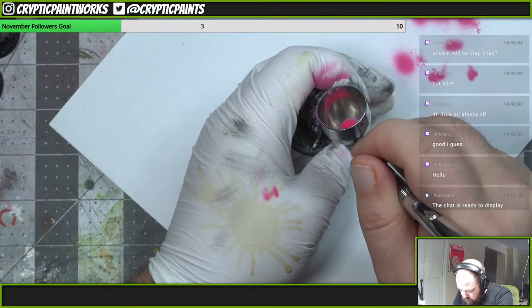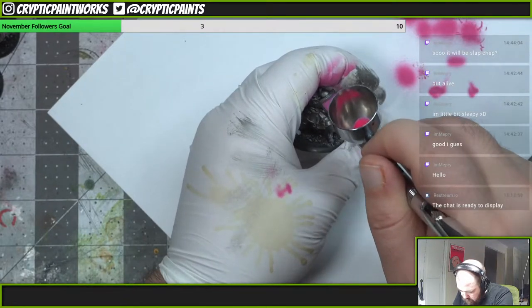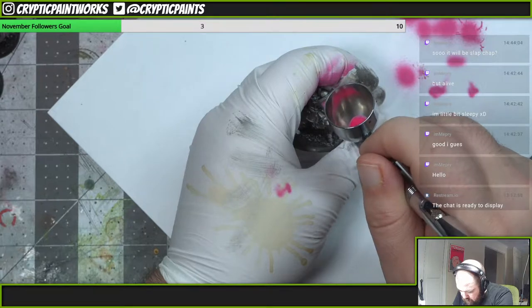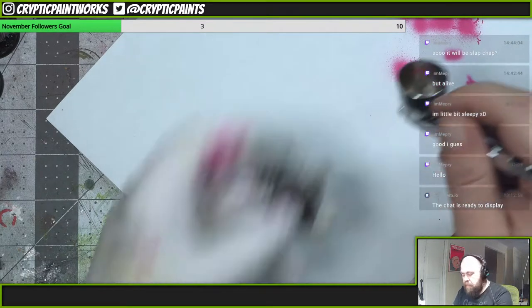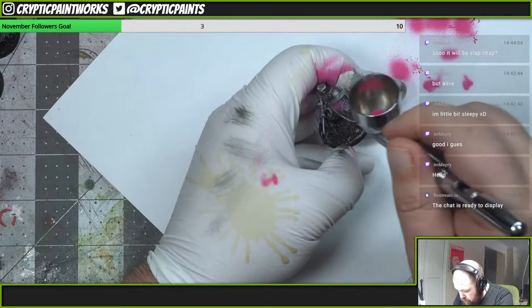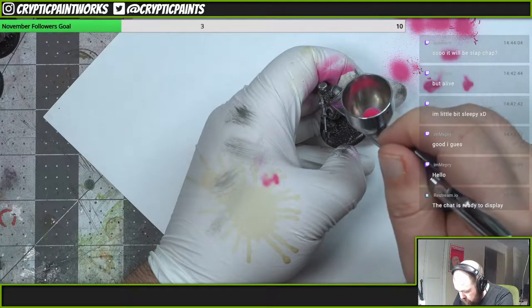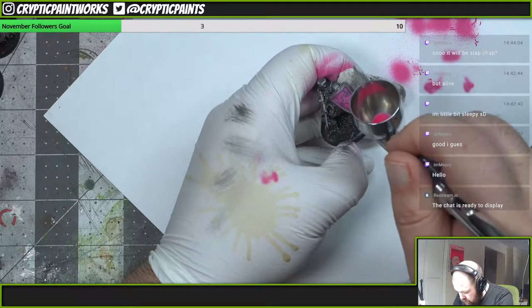As I'm going through painting shields, it's sort of doing everything it needs to convince me to paint the leather bits with a paintbrush. I think there's some tunics that I'm going to have to go back and turn pink, actually.